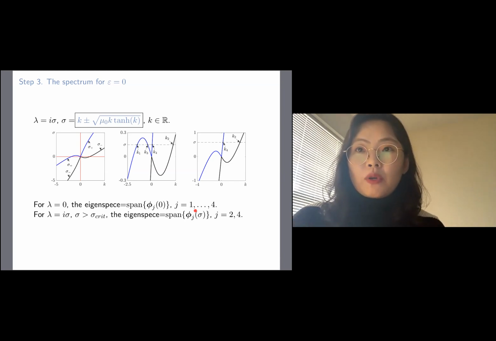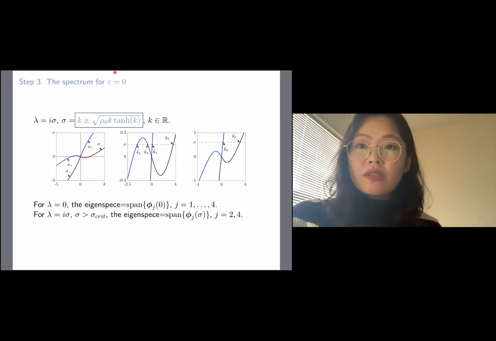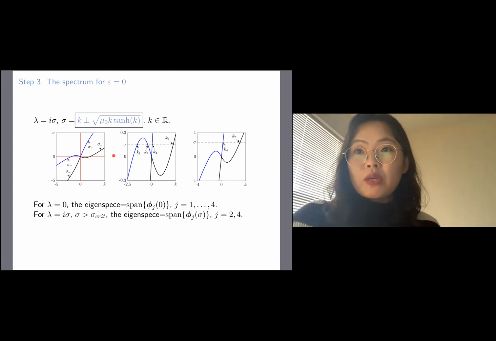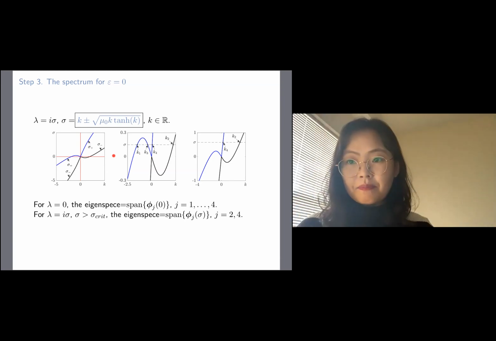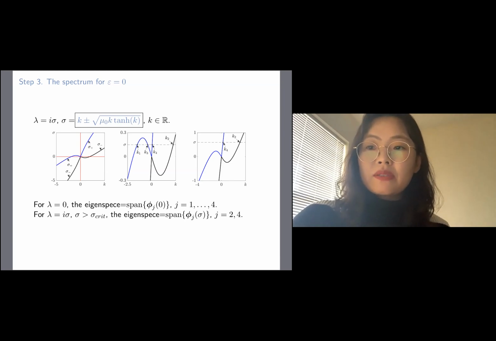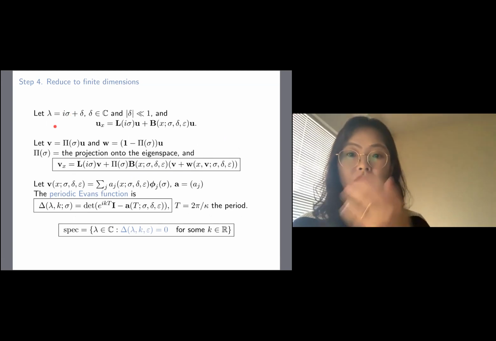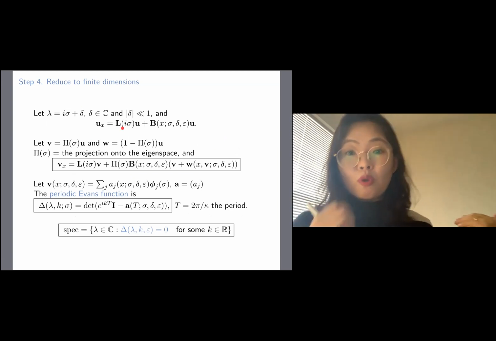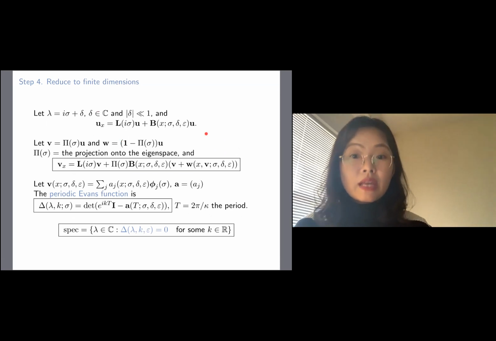Now, I'm going to turn on epsilon, and as I increase epsilon, these spectral curves, they will start to deform, but they deform at least continuously with respect to epsilon, so that when the epsilon, the amplitude is small, then the spectrum is near the imaginary axis. And now, for such a spectrum, lambda, I'm going to split that spectrum into the purely imaginary part that is associated with the epsilon equals 0 plus small perturbation, which has the small modulus. And I'm going to split my operator equation in the same way.